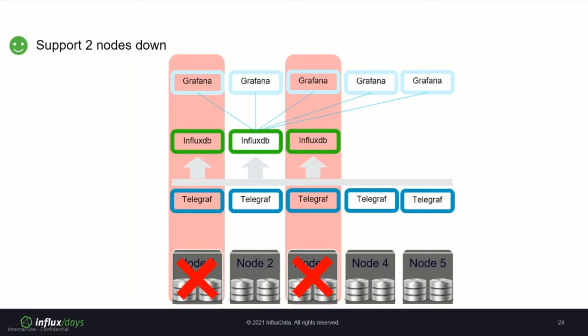In case two nodes are down with InfluxDB, we still have the third InfluxDB instance alive, and the customer may see data points in the Grafana dashboard after selecting a live InfluxDB data source. That's great. Seems like we are now satisfying the PM's requirements to support the two nodes down use case.